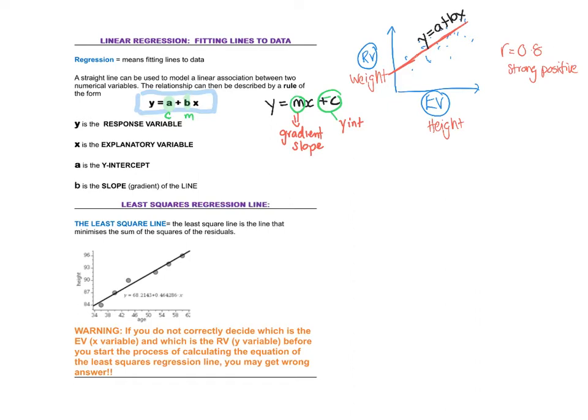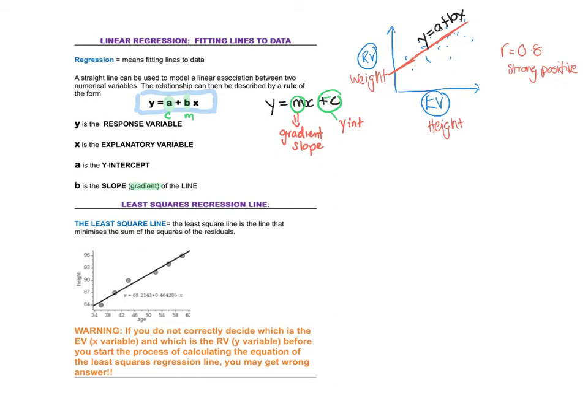So from now on, till you finish year 12, you're going to use this a plus bx, because you will not do the other stuff anymore. So we'll just keep with this now. It's going to be fine. All right, so now we know b is like the slope, or you might want to highlight that it's the gradient, because you might be used to seeing that. So what do we do? The least squares line, the calculator will work it out for us. It'll tell us the a and b values, and we're going to have a look at that.